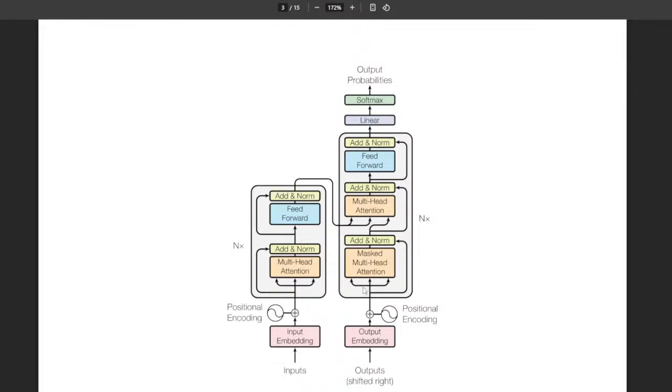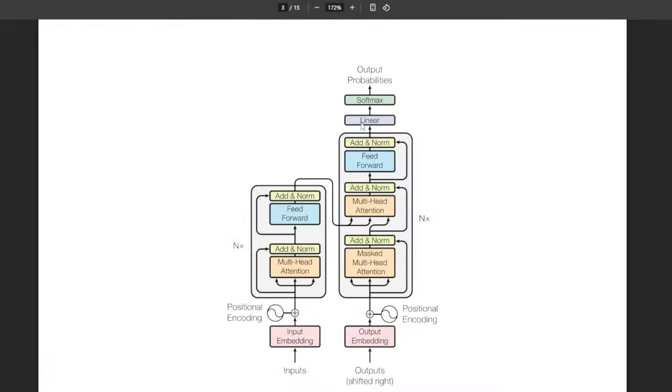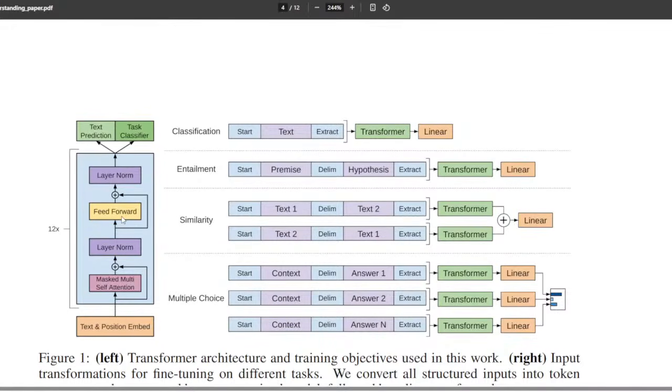This on the right hand side has an embedding with a masked multi-head attention component. Then we have add and norm, multi-head attention, and so on. Now look at this. Text and position embedding, masked multi-head self-attention, layer norm, feed-forward neural network, layer norm, and finally some sort of output. So if you just take the right-hand side of the transformer, then you have GPT at a high level. Okay. So that's what we are looking to understand today. How does this model work and why does it work so well?